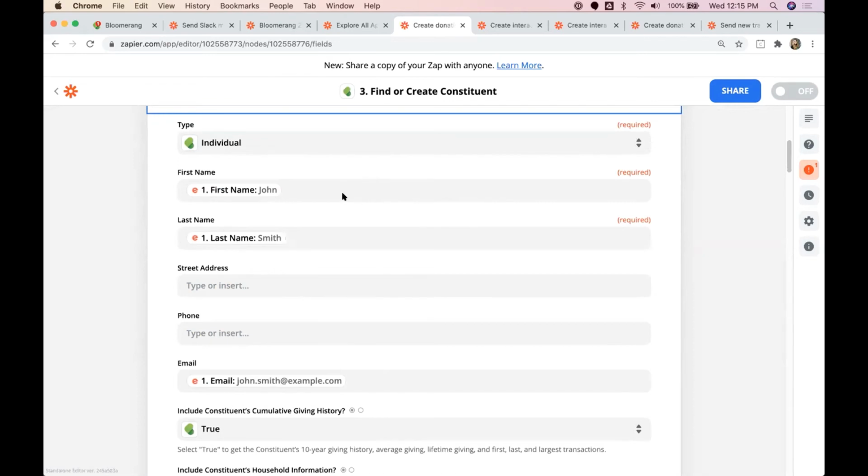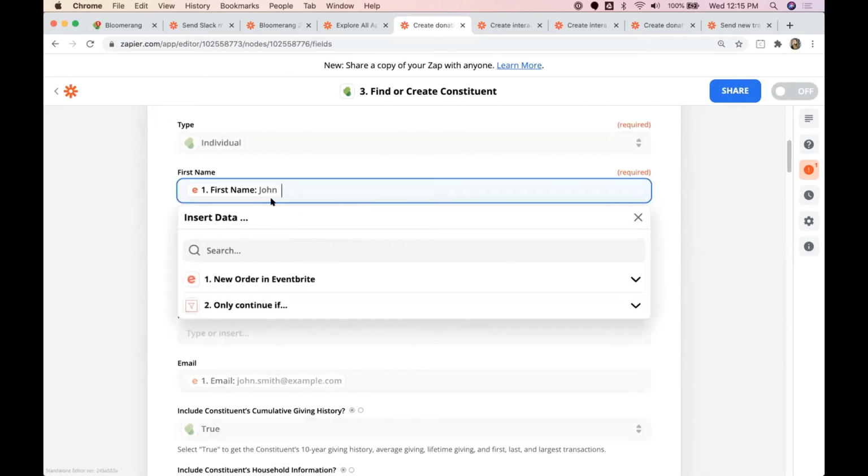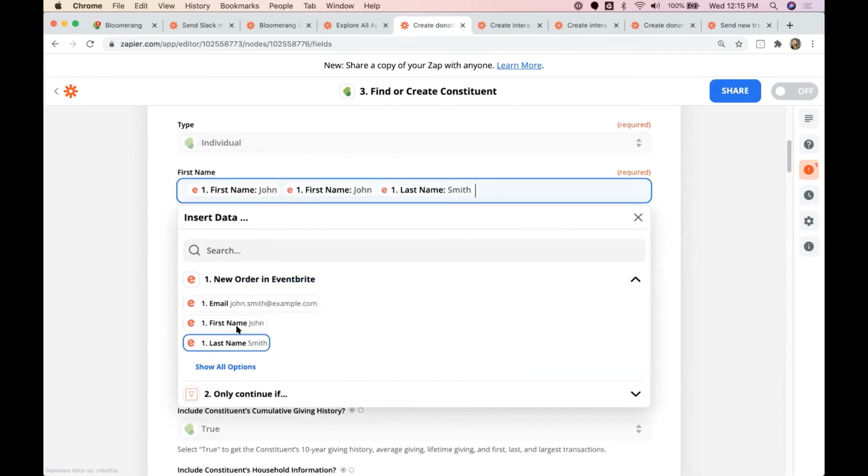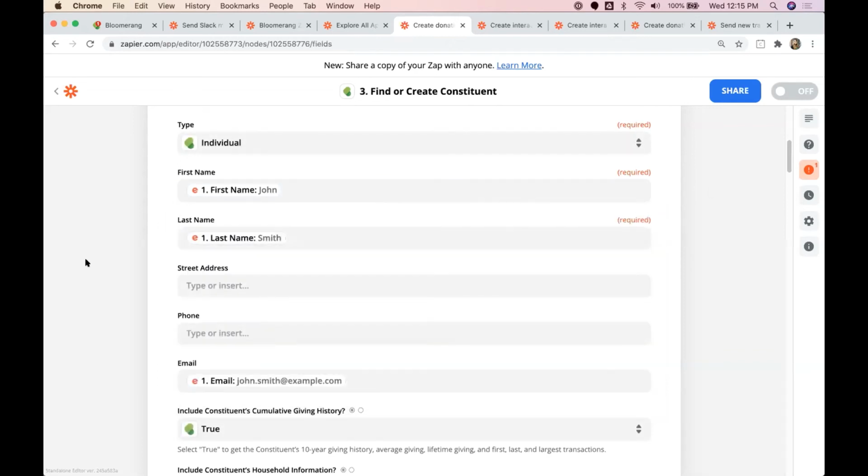And so building Zaps is a lot like a word merge, where you can click into the field, we can search any of our previous steps to find the data we're looking for, and click the field that we want to map in. So you can see how easy it is to click those fields in, but the templates will come pre-populated with basic mapping.